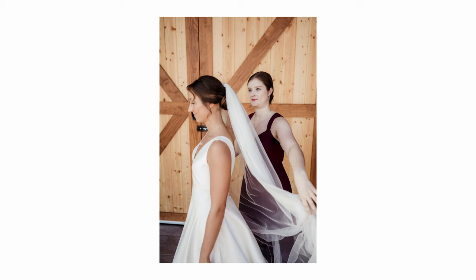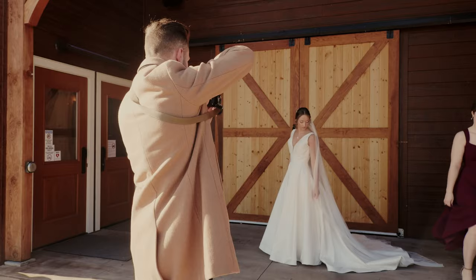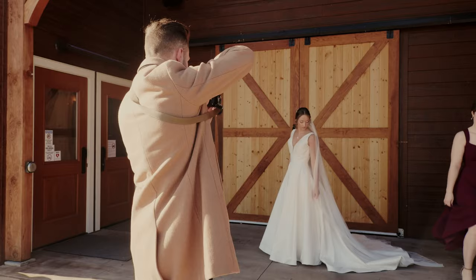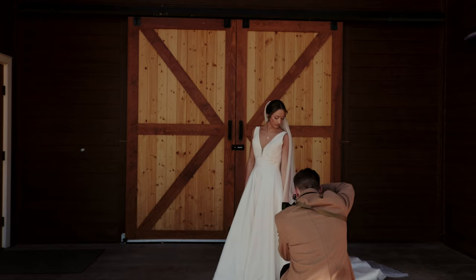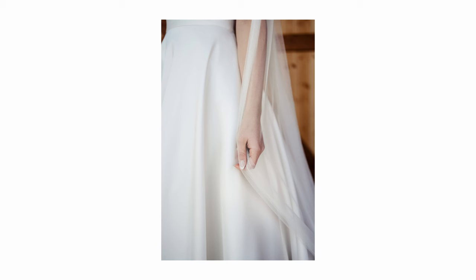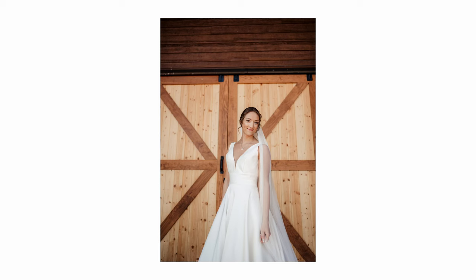Smile — perfect. Kind of pull your hand inside the veil and hold it right here. Yep, just like that — kind of look down at it. Awesome. Relax the stance, get that weight on the back foot — perfect. I'm just going to get your hand quick. And then you can look right here and look off that way. Then let go of the veil — perfect, beautiful.